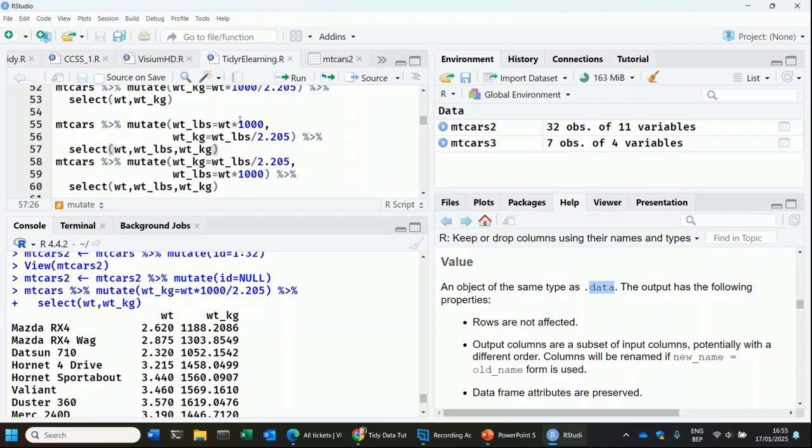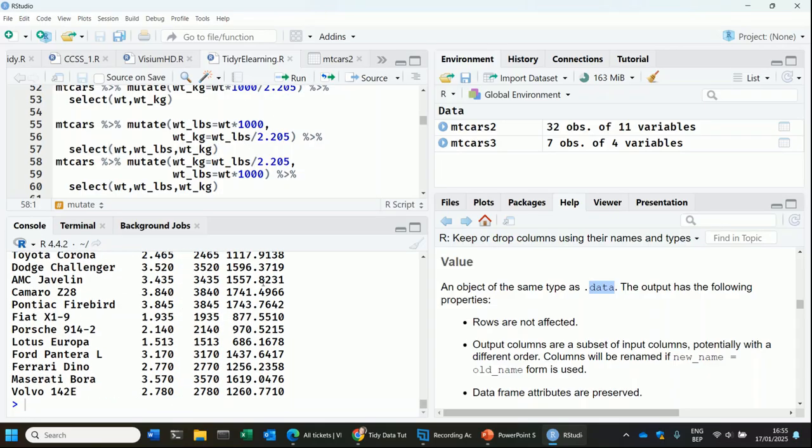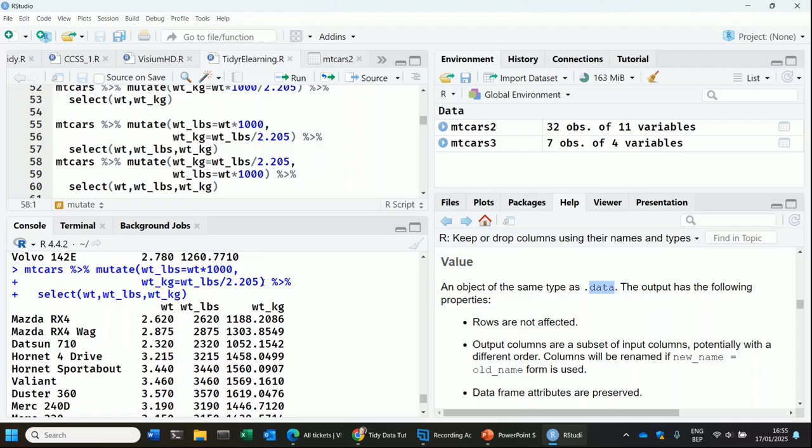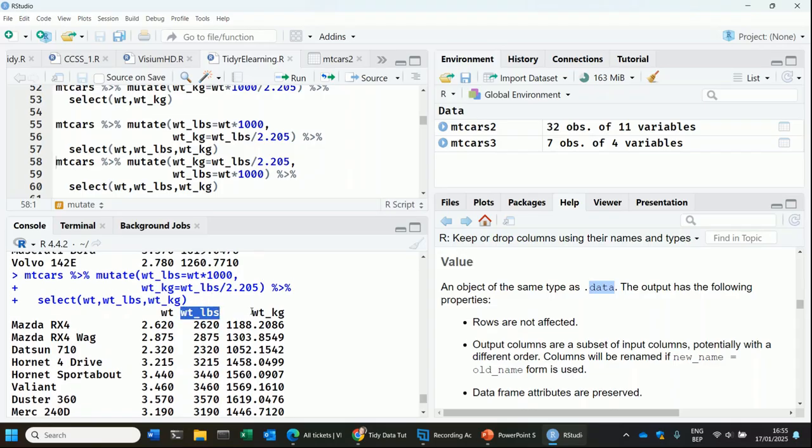So when I do this, you see that it nicely generates these two new columns that I asked for. And as always, because it's more than one column, I separate them with a comma. Now, because R processes these new columns from left to right, so first it creates this one, it comes first, and then it creates this one, this comes next, you cannot swap the order of these two columns.